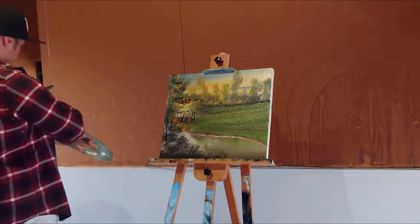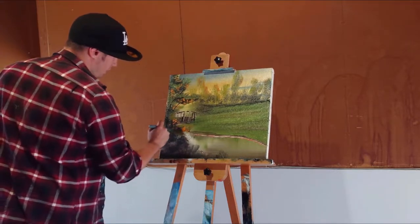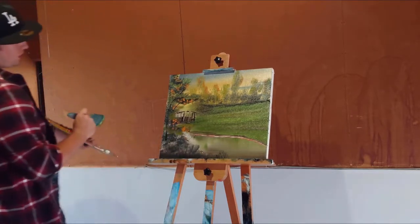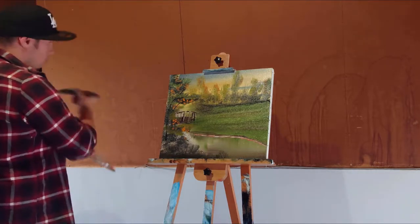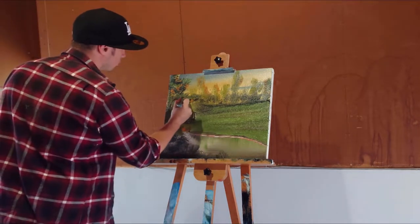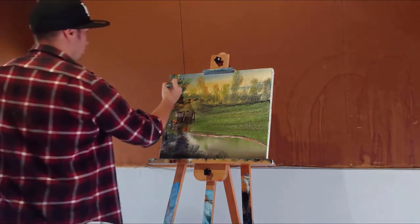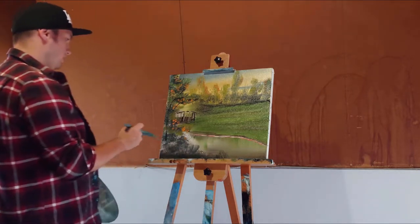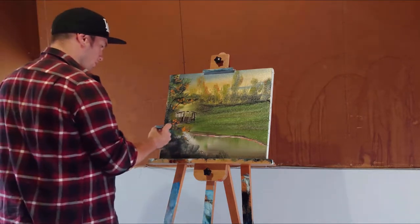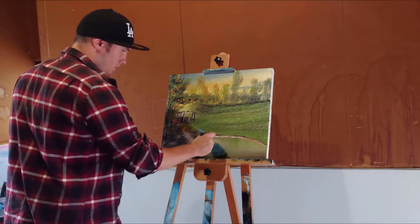And this is sort of where you get to pick and choose what you like in your painting. If you don't like something, just cover it up. It's not a big deal. There are clearly some fruits that we mentioned. Highlight some of this grass over here.